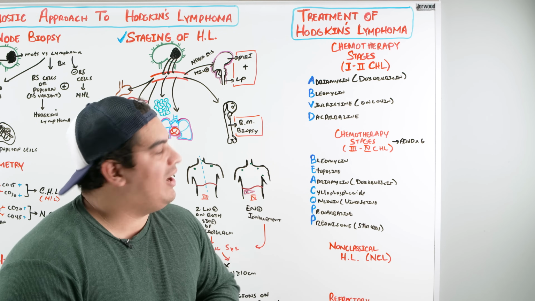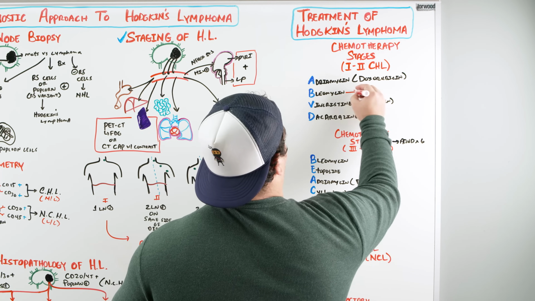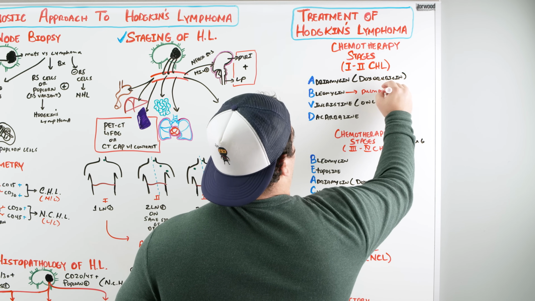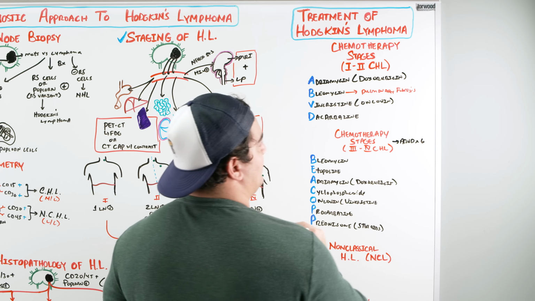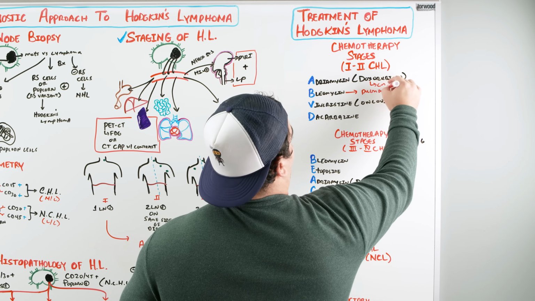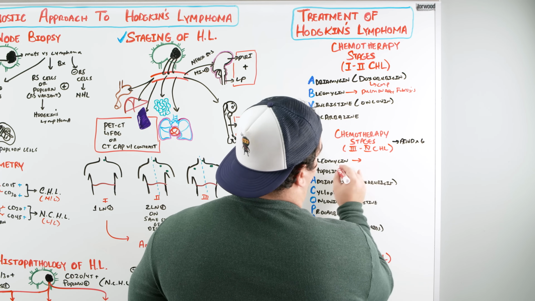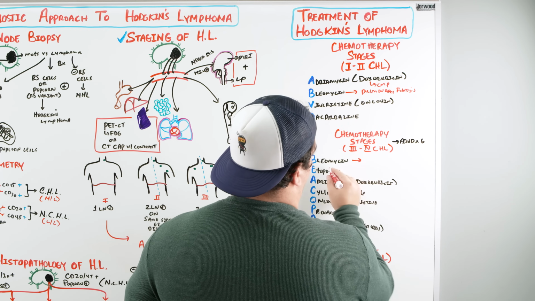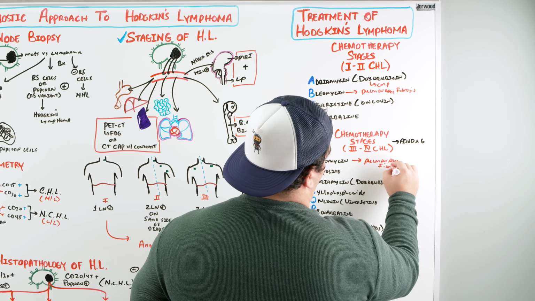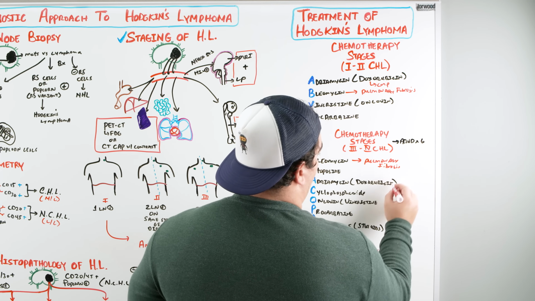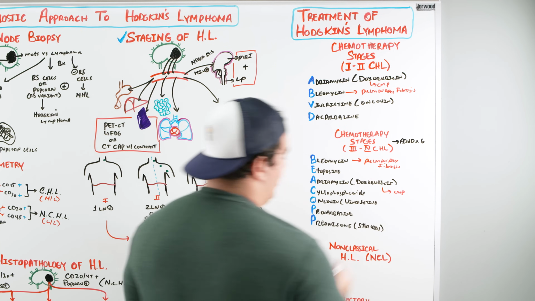Now, big things to watch out for here that I want you guys to know is that bleomycin can cause a lot of pulmonary fibrosis. So when you're putting a patient on this drug, you need to make sure that you're monitoring their PFTs. Doxorubicin can cause a cardiomyopathy. So you want to make sure that you're monitoring these patients' echoes. So again, pulmonary function tests for the pulmonary fibrosis from bleomycin. And then doxorubicin can cause cardiomyopathy, like dilated cardiomyopathy. So make sure that you're monitoring the patient's echoes.